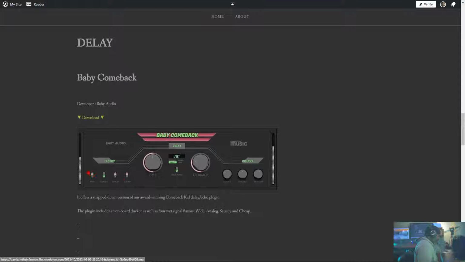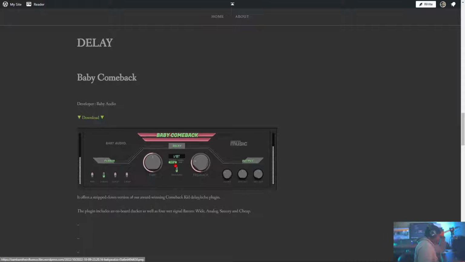Otherwise, they have some flavor modes over here, which is kind of like a combination of EQing and saturation being added, and even some stereo imaging being added to the settings. But they just have preset switches for wide, analog, saucy, and cheap. Pretty much you have all the regular settings.